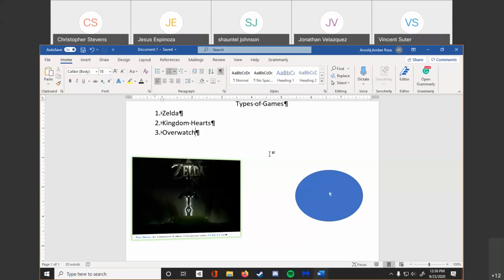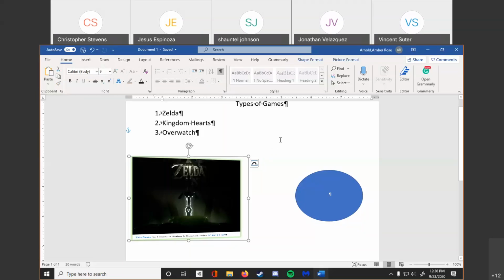So what a hyperlink does is it links an object. I'm going to say word because usually we do words. But you could do it on an image as well if you want, or on any shape. But it links some type of object to another file. Okay, it always links an object to a file, not just to a website. And it can link it to its own file, and it can even link it to certain sections within a file, depending on how you have it set up. So let's click on or select some kind of object, Amber, that you have here. It doesn't matter what, but select something.